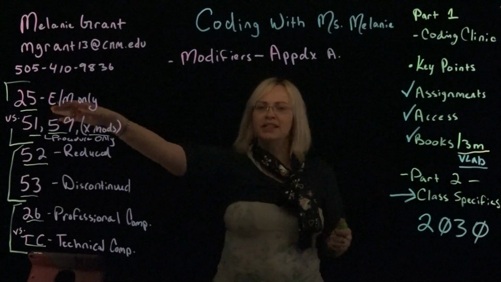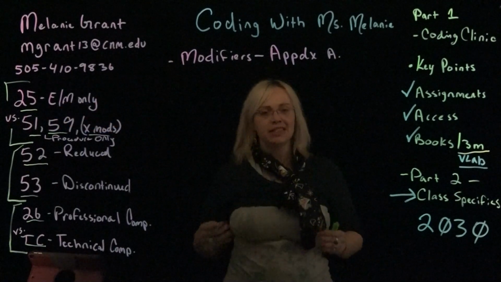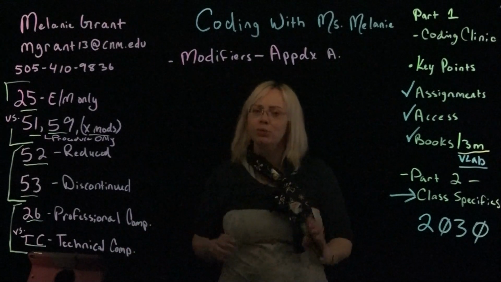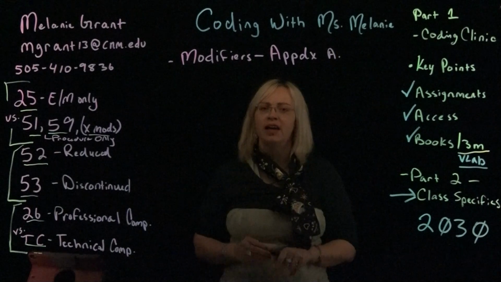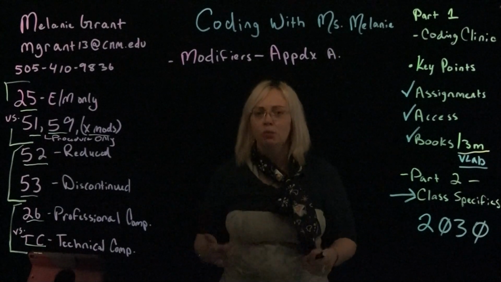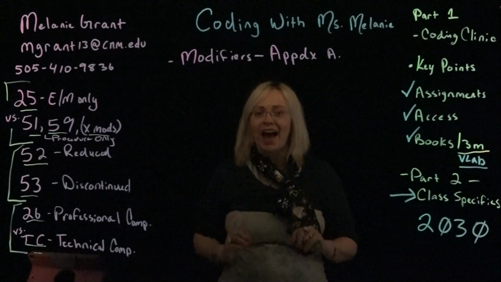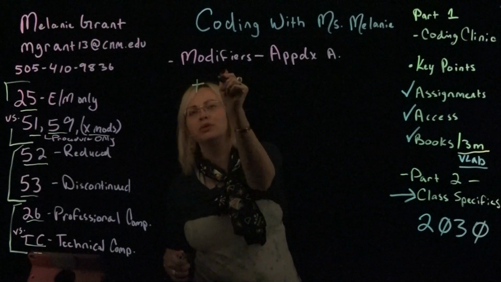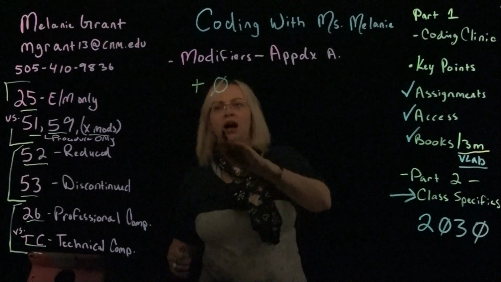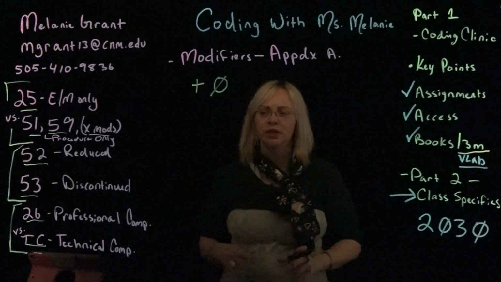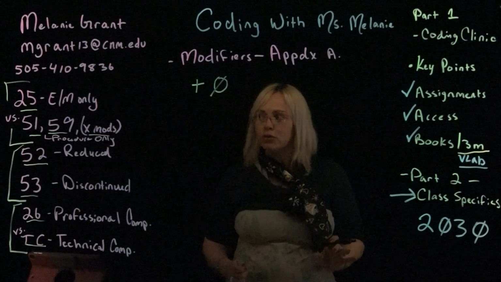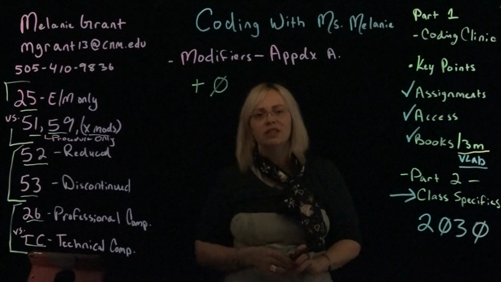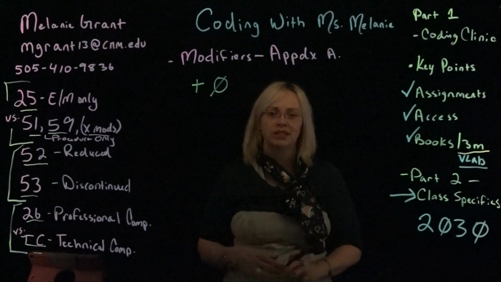Our first one is modifiers that say this is something separate from what else is being done. Now, one of the rules with CPT coding is that in most cases, if there's more than one code, unless it's an add-on or modifier 51 exempt, and you'll see those with the symbols in your CPT book for add-ons and modifier 51 exempt, you need a modifier to separate this procedure or office visit from another procedure or office visit service.